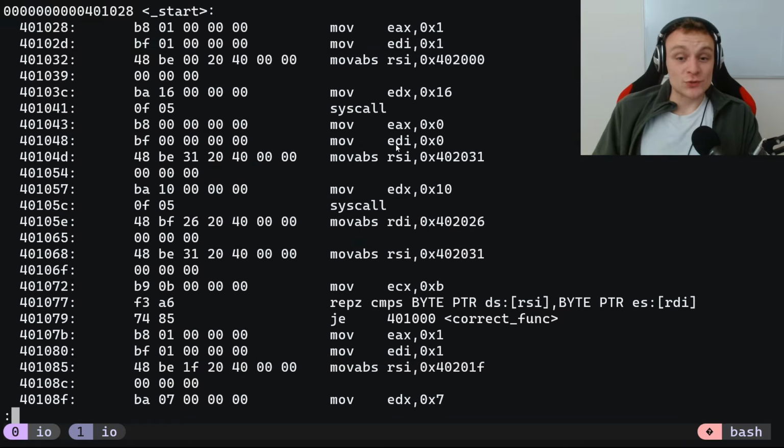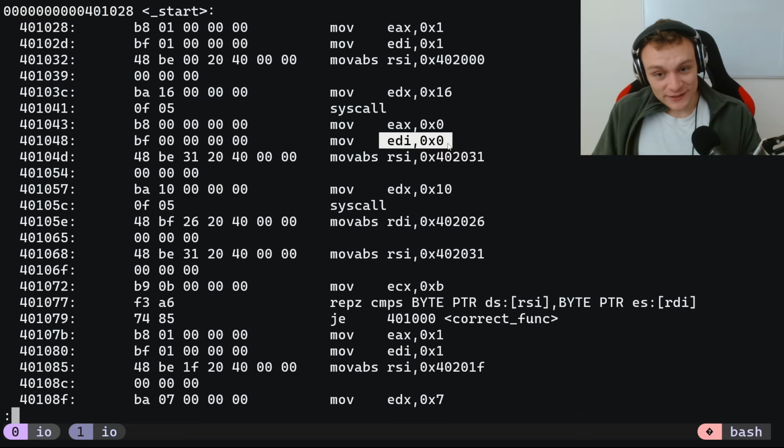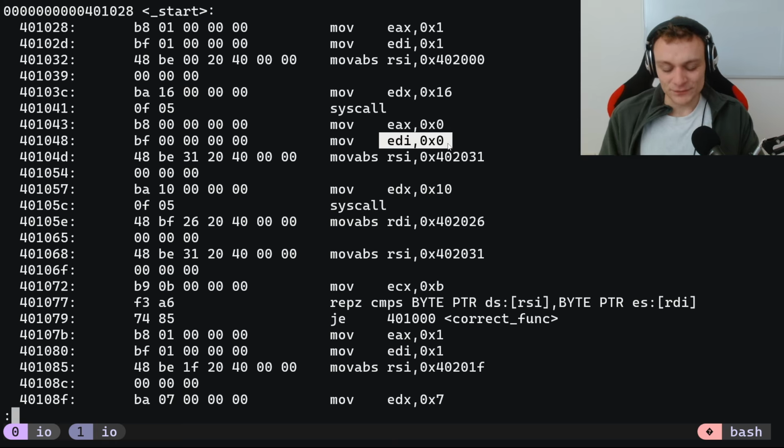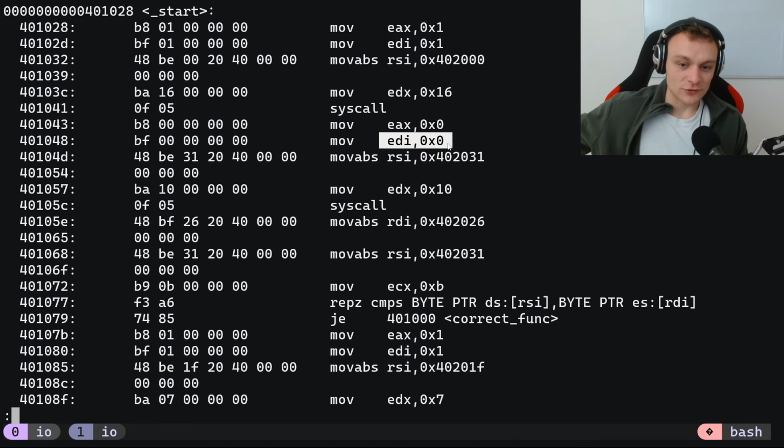System read, and where do we want to read from? We want to read from standard input, which is file descriptor 0, which we also learned in some recent episode. I think we talked a lot about file descriptors in the episode on bash redirections. So in case you want to learn more about those, then you can have a look there. Very interesting how to deal with the file descriptors, how to redirect them. And also just hammer in your head that 0 is standard in, 1 is standard out, and 2 is standard error. And everything else, 3, 4, 5, 6, are files that you can create yourselves.